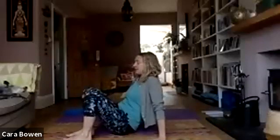And then in your own time, on an exhalation, let your knees come back to the center and just give yourself a few breaths in the center. That could be with your knees folded into your chest, or it could be with your feet standing on the floor. Or you could even lengthen your legs out if you like. And then we'll move on to the other side. But yes, give yourself plenty of time in the center.